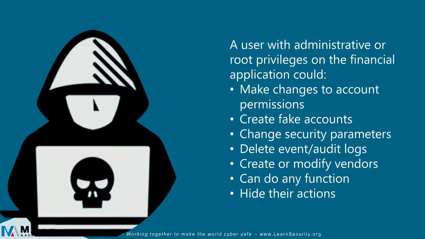So, and we're not saying don't trust your IT folks. We're saying trust but verify. But looking at this, what are all the possible scenarios that can happen, and what kind of controls can we put in place to watch out for that? Usually those administrators can create or modify vendors. They can typically do any function within the system and oftentimes hide their actions, whatever those actions may be.